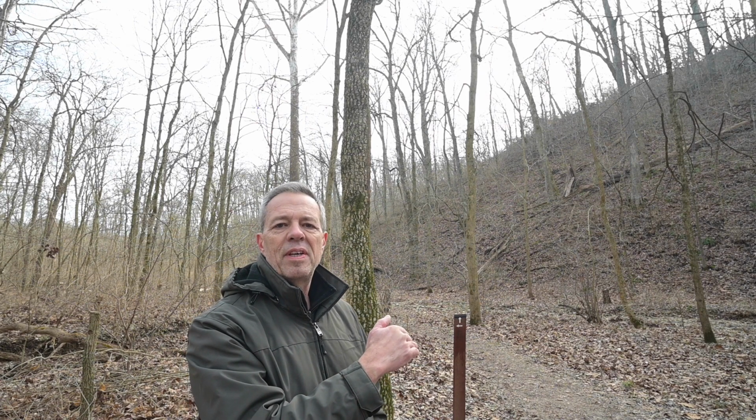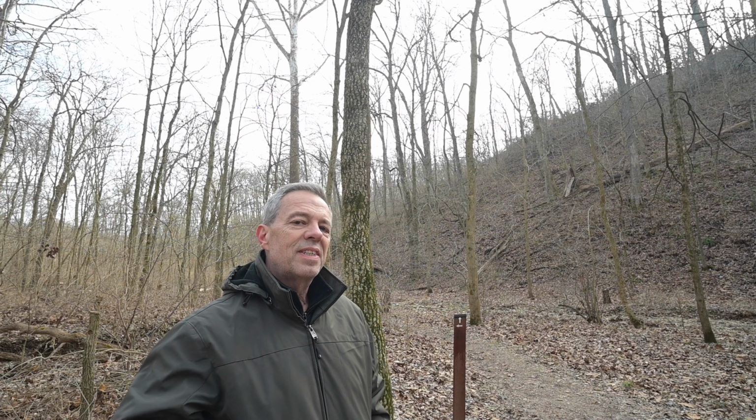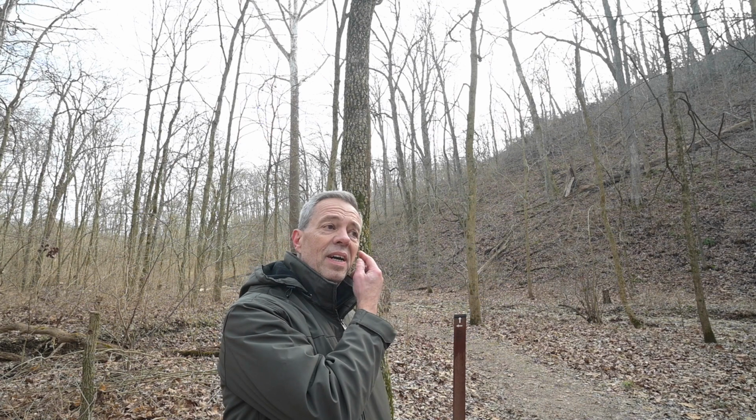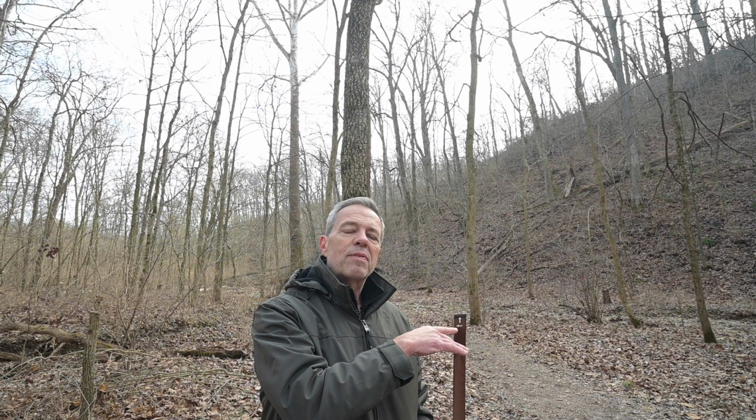Okay, so this time, instead of just going out and trying to get lucky finding the Pitman Cemetery, I thought I'd try a combination of Google Maps and the geocaching app. And I was hoping this hollow would be Ward's Hollow, but it doesn't look like it. It looks like maybe a mile and a half, a couple of hollows over from here. So I'm going to take the Clark Trail back, I guess that would be west, southwest, and see if I can find it that way. Let's hope we can do it.